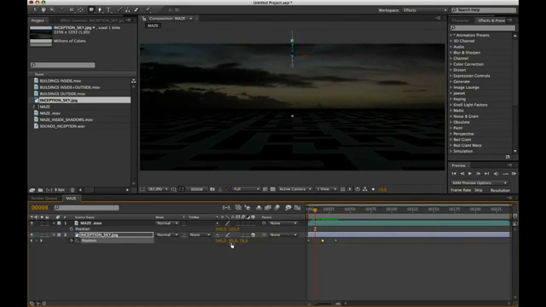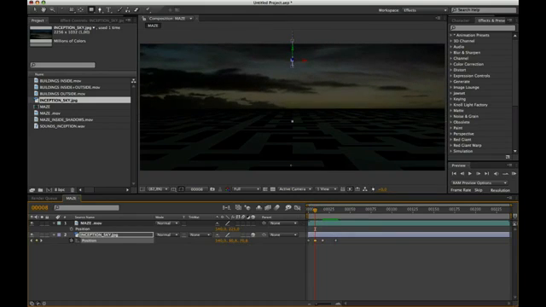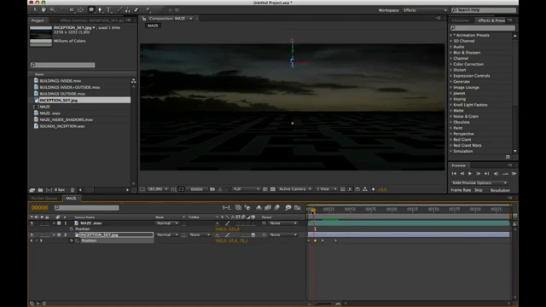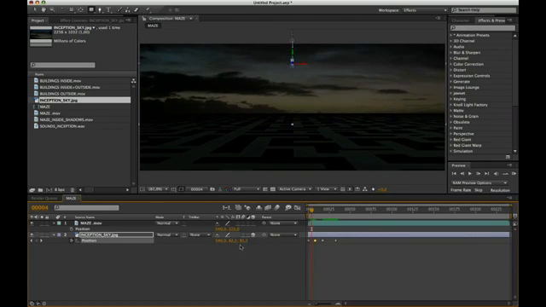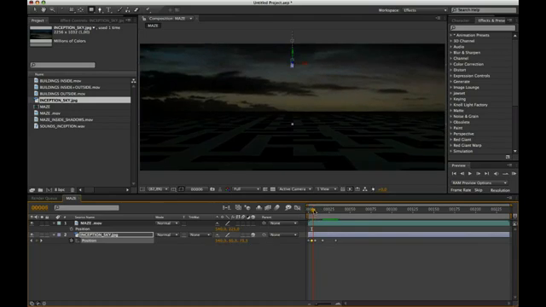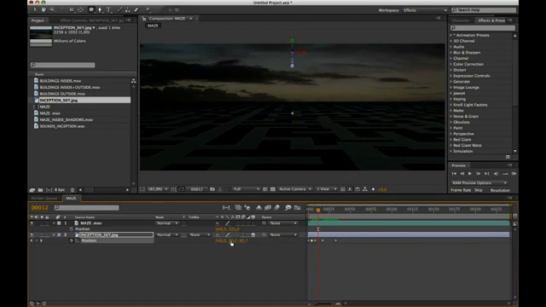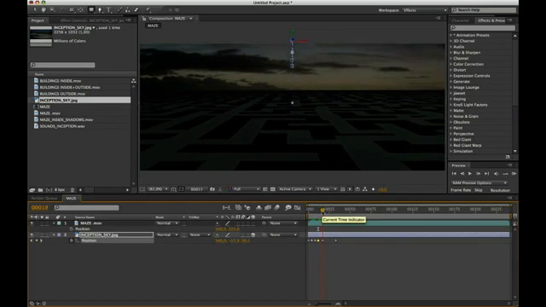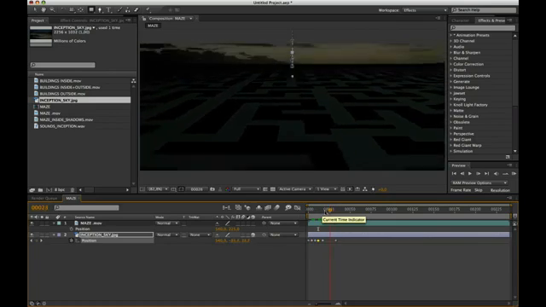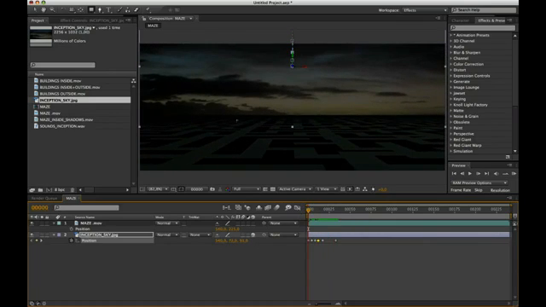Insert other intermediate frames in the first part of the animation, in order to make the movement more accurate. Now it's okay.